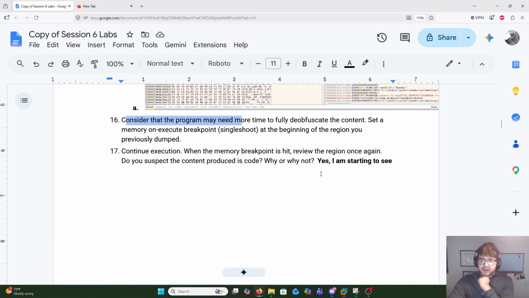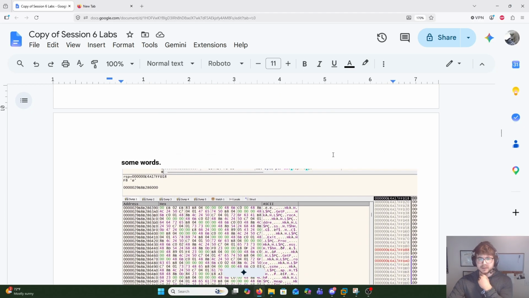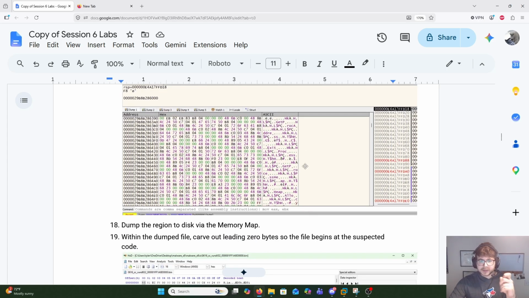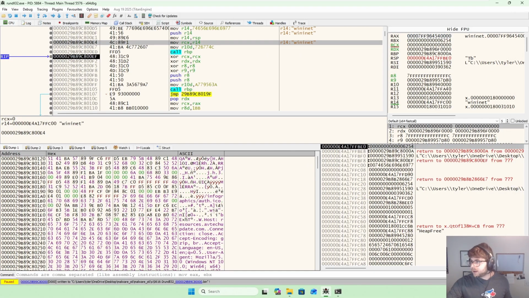and then we were able to start seeing some actual readable words and strings. Still a bunch of zeros, but you see potentially the start of GetProc. You can see GetP and then rocAddress. So you're seeing something there. We see Exit. We see Heap. Looks like HeapAlloc actually. And so we dumped that to disk.